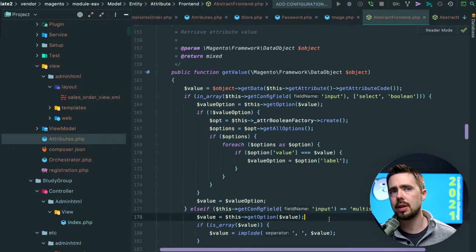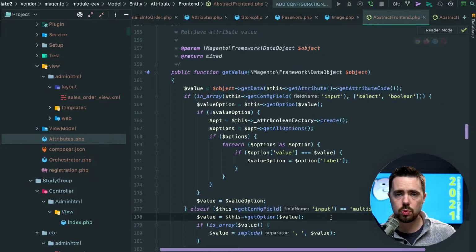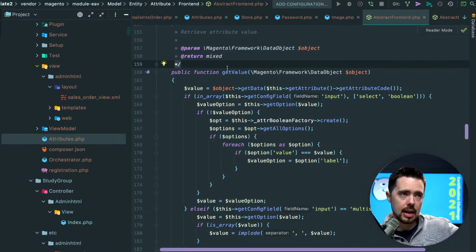One use case for this, we created an attribute for a client, and they were wanting to show the unit of measure. So basically, like whether it's 16 ounces, they wanted that applied to the end of it automatically and reformatted. Well, this was a great way to do that because this get value is called when it's showing in the actual product on the PDP, the product display page.